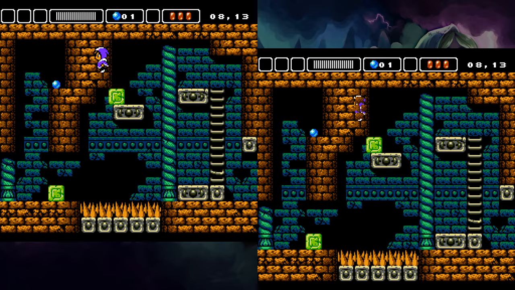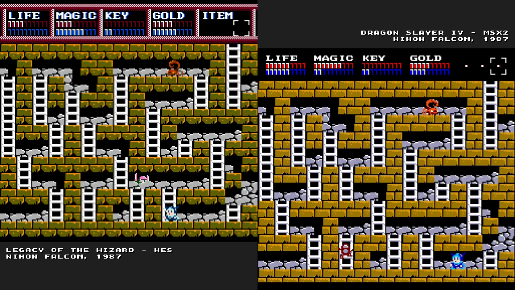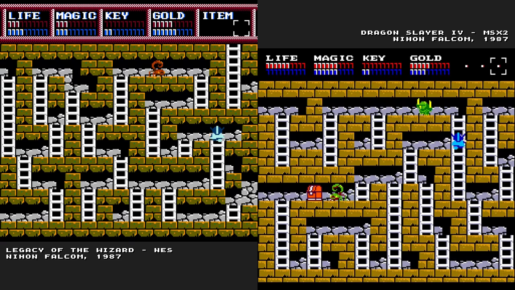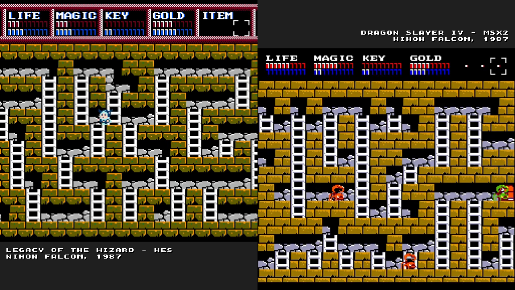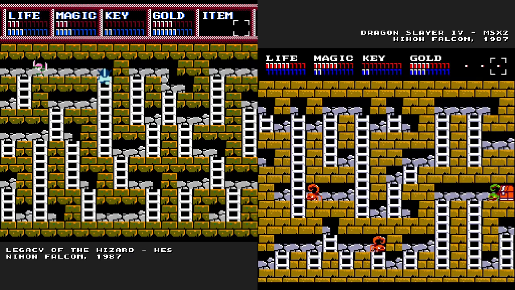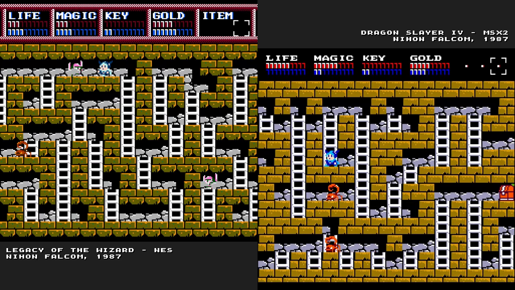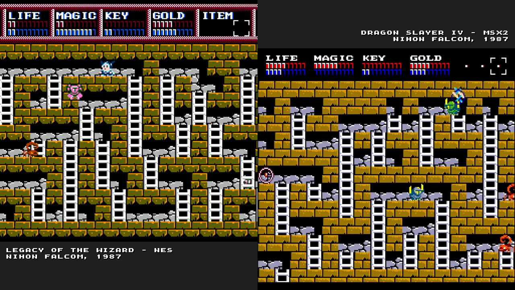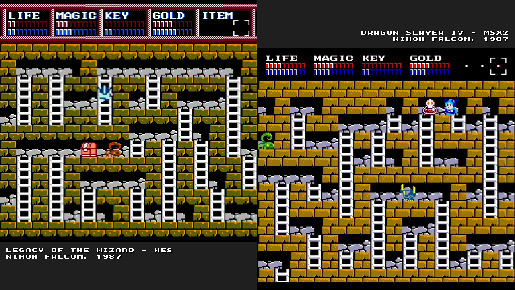This kind of layering would be a normal feature for later 16-bit game systems, but for the NES, it was a little bit novel. If we take a look at Legacy of the Wizard, we can find a few enemies that are able to hide behind the walls. These enemies will be safe from your attacks until you get up close, and then they suddenly jump out at you. However, this game was originally released under the name Dragon Slayer 4 on the MSX2, which didn't have this hardware feature for its sprites. In the original version of the game, this enemy behavior just doesn't exist. It appears to be a new idea they had for the NES version, inspired by this new hardware feature.